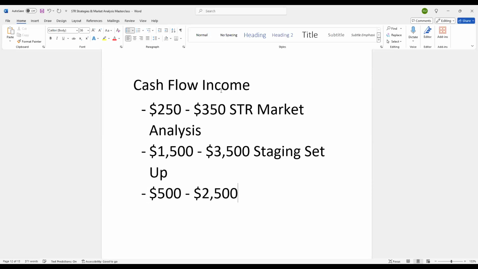So income potential, like some of the higher end properties are going to be much higher than this, but just as a general rule, your 25% management fee is going to get you, on smaller properties, in the $500 range plus, into the mid-size to $2,500, and then as high as $4,000 on higher properties. So all in, that's going to be your cash flow income potential on the management opportunity.